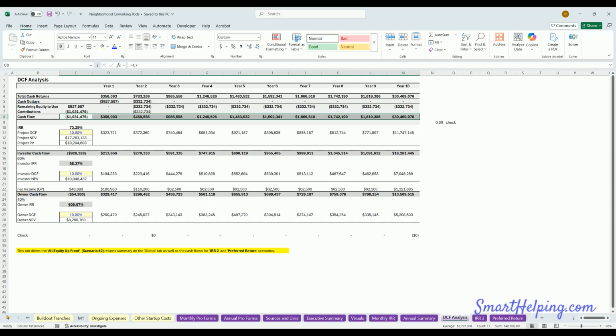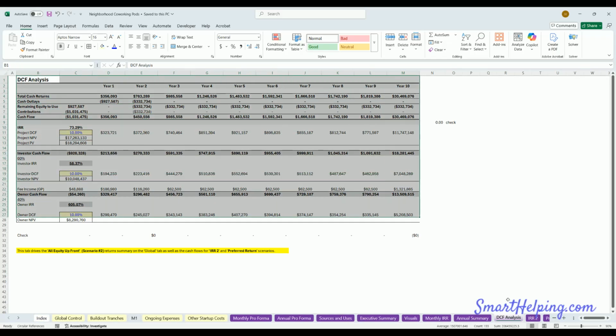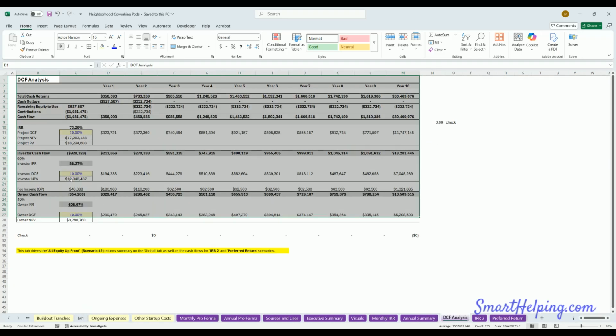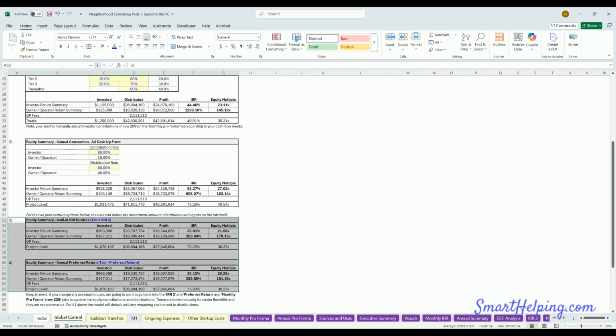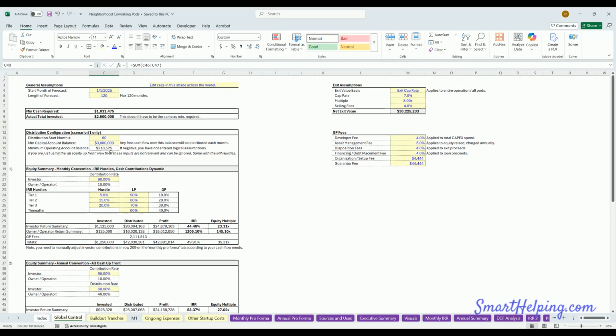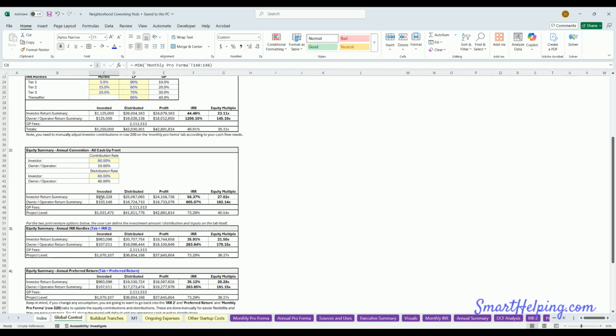There's also just a general, if you want to use this stream, but you don't want to get into the fancy hurdle rates or preferred return, you just want a straight this percentage split of contributions and distributions. You can use this, which discounted cash flow will be number 3, all cash up front. And here it's simple. How much is the investor contributing of that minimum cash of $1,031,000? As you can see up here. And how much is the GP or owner operator?